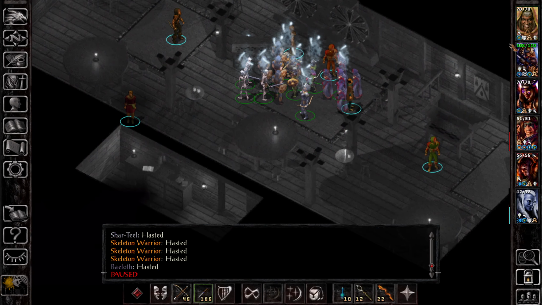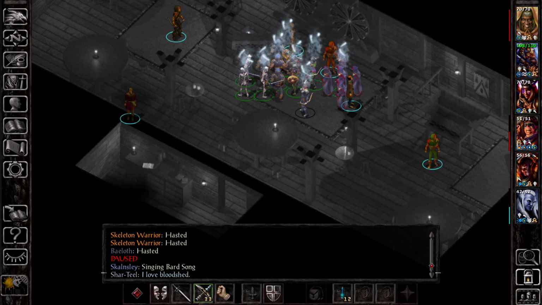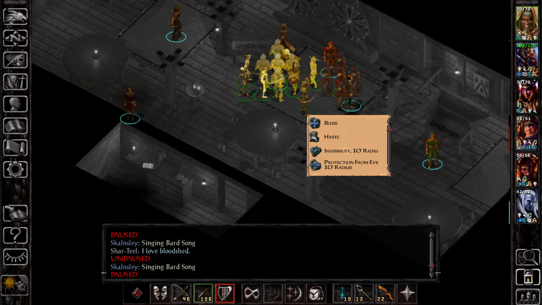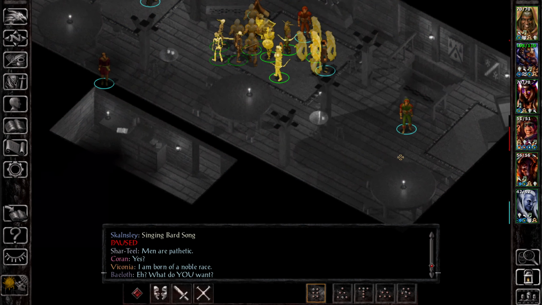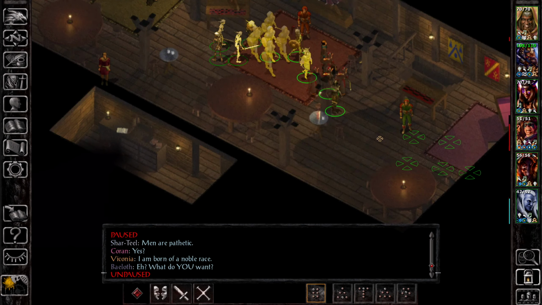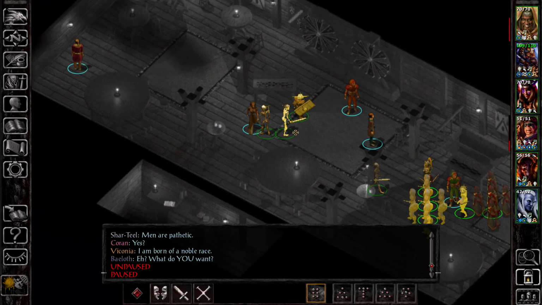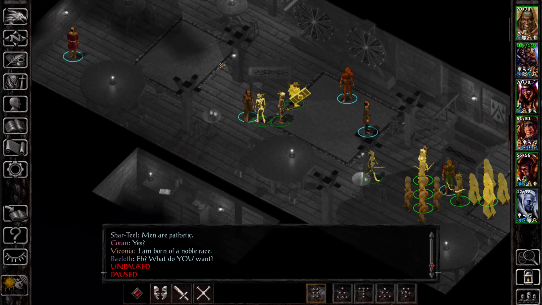So, now what we want is, I want you to sing. I love bloodshed. Okay, he's singing. Let's get away from our caster friend here, and let's engage in battle.